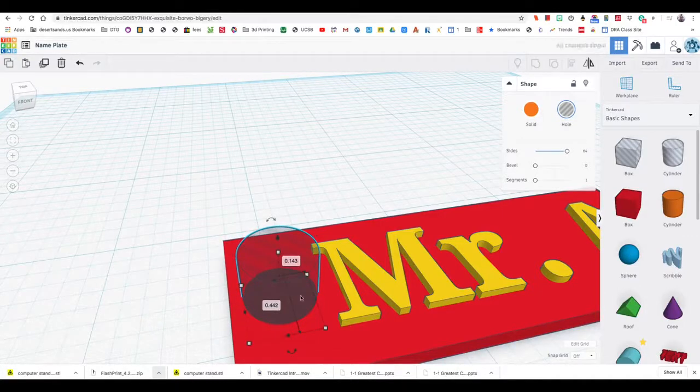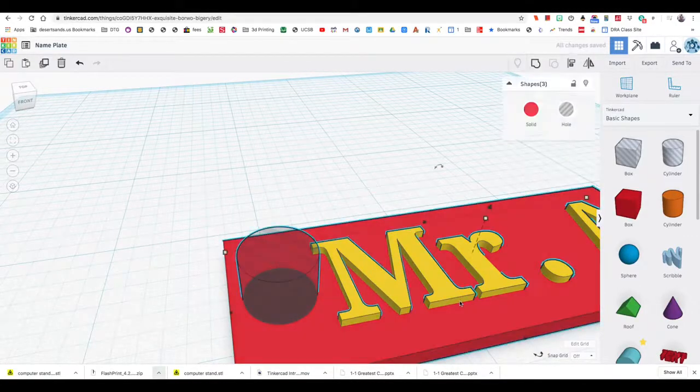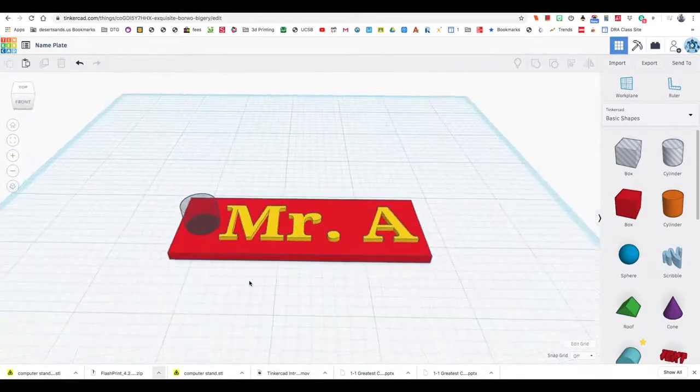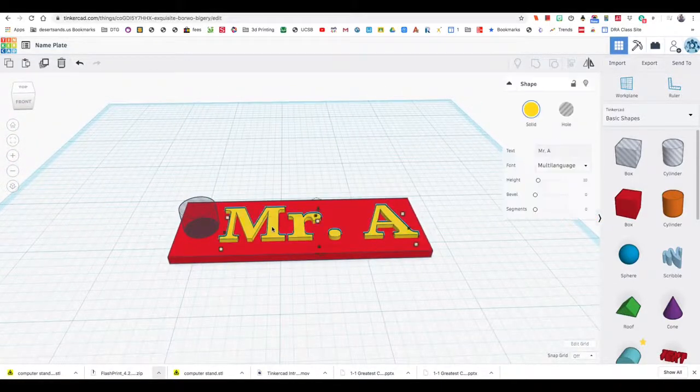All right. Now, a common mistake. Hold on, let me select everything. And now that I have everything selected, I'm going to click on this button right here, which is going to help everything fit on the screen. There it is. Okay, so here's a common mistake. I'll have students play with the text and they'll do something like this.